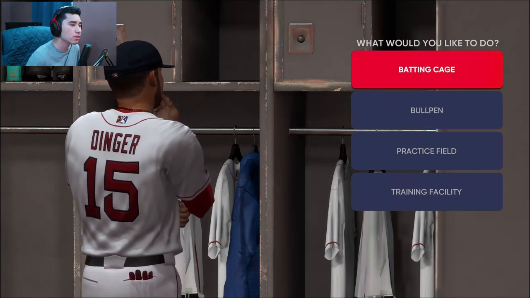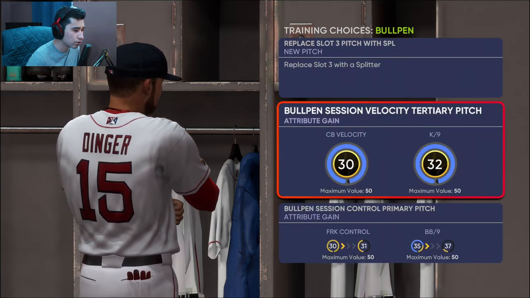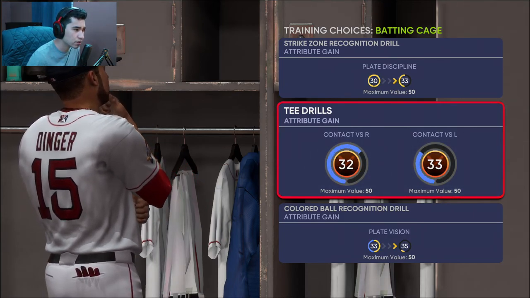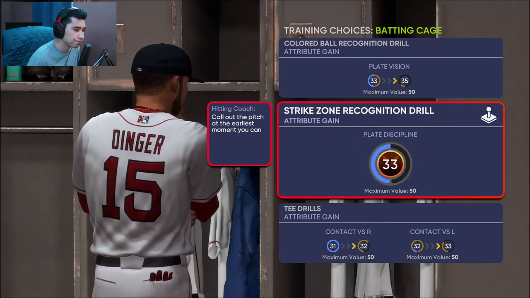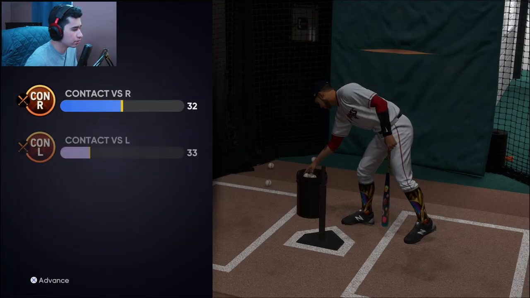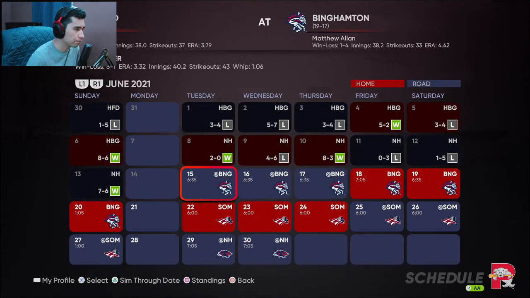I think we are good as far as our pitching goes, but we have been working a lot on our batting lately. But I still want to work on my contact. Call out the pitch at the earliest moment you can. That's plate discipline. I think I want to do some tee drills. That's going to make us a bit stronger so we can hit those home runs a bit more. I think that would help a lot. That would benefit us a lot.